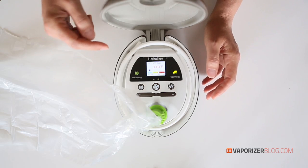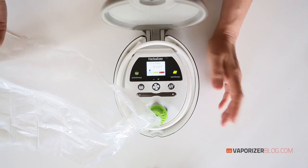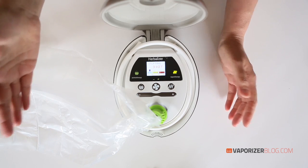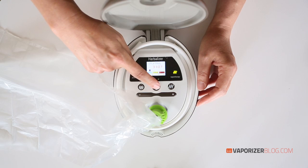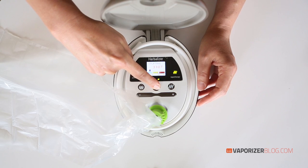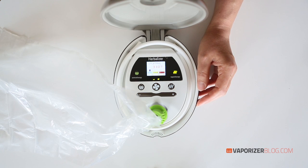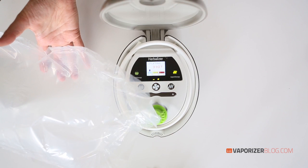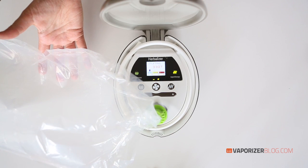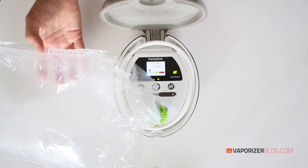Okay, so now to fill up the balloon, you just hit the fan button right over here. This is quite a large bag, so if you're looking for a smaller bag or, you know, smaller hit, basically you can just adjust the bag through here, and it's quite easy to do. So let's hit the fan and let it fill up. 90 seconds apparently for the whole thing to fill up. Okay, the bag is looking nice and full, almost there. These things always remind me of Jiffy Pop, if any of you remember that.